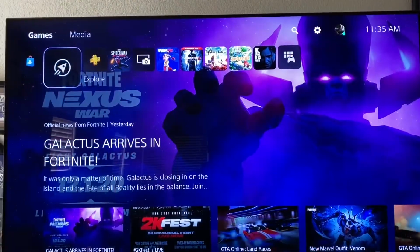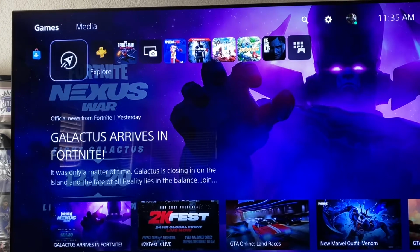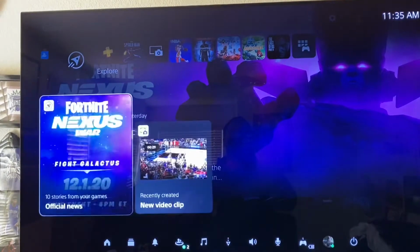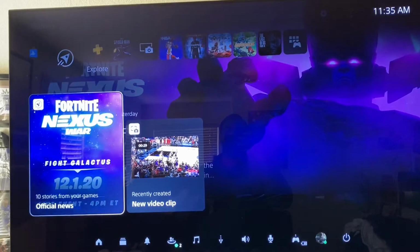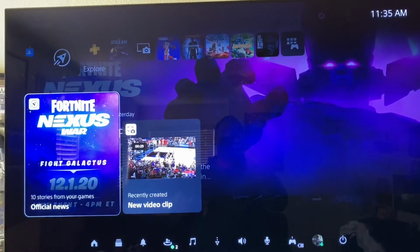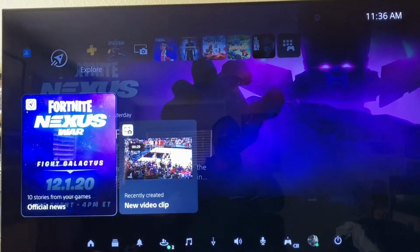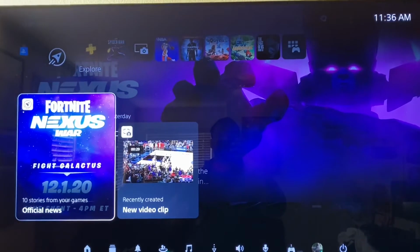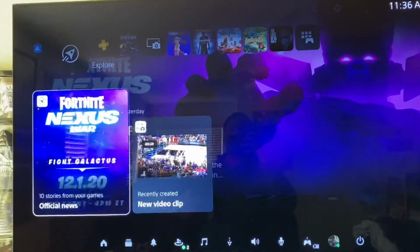I also want to show you guys a pretty cool feature, which I thought was definitely helpful. If I press the PlayStation button on the controller, just barely tap it, these are the cards. Basically, in a part where I was stuck in Miles Morales, I couldn't figure it out, and I just referred to one of these cards. They provided me with a tutorial or walkthrough on how to get past that part, which I found very helpful and useful, because I was really confused in that part of the game, and these cards definitely helped me.